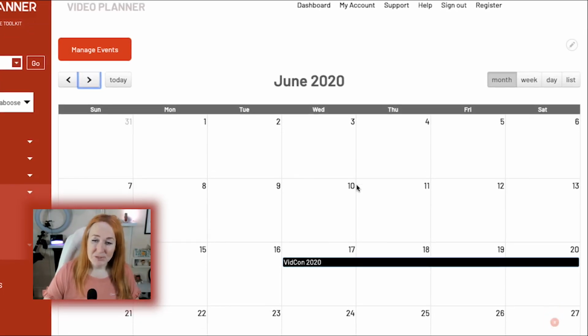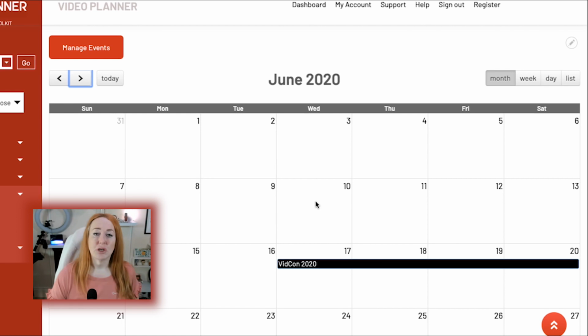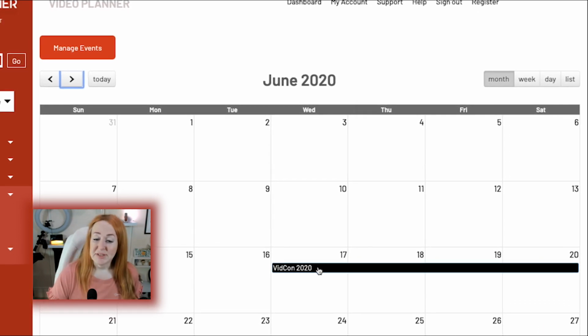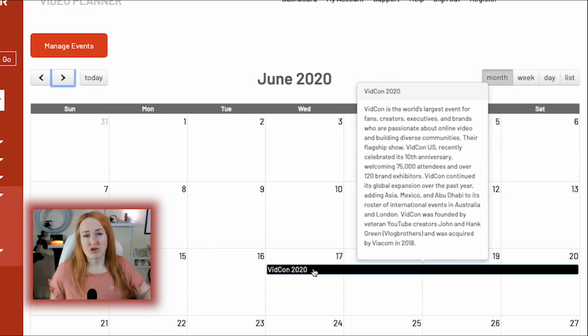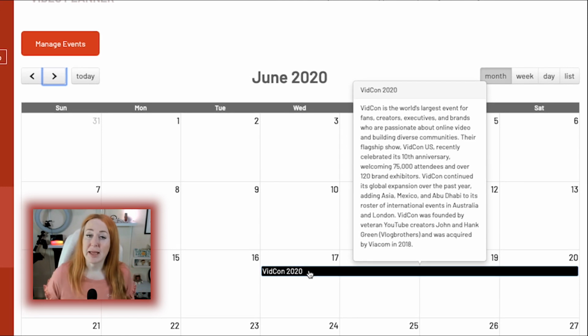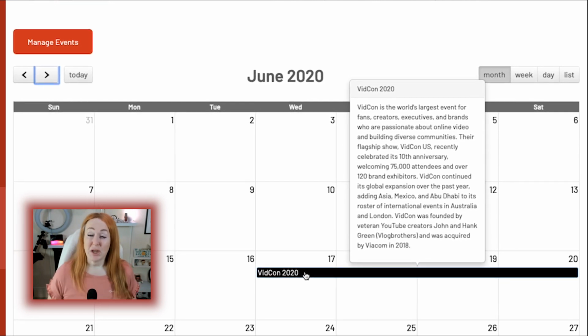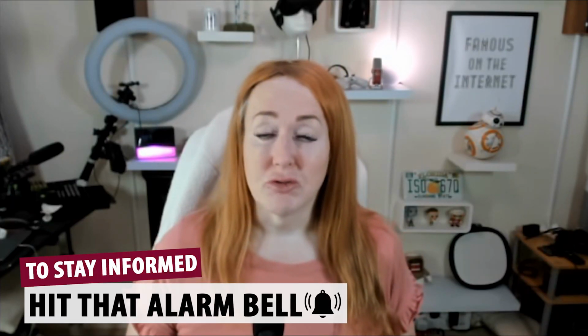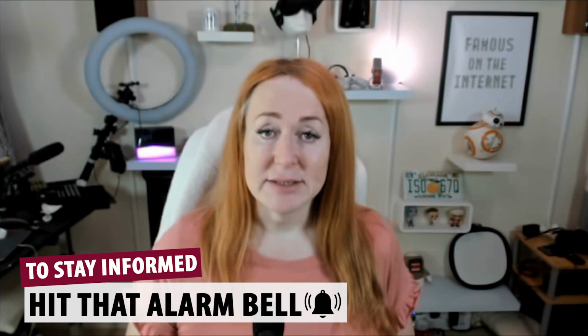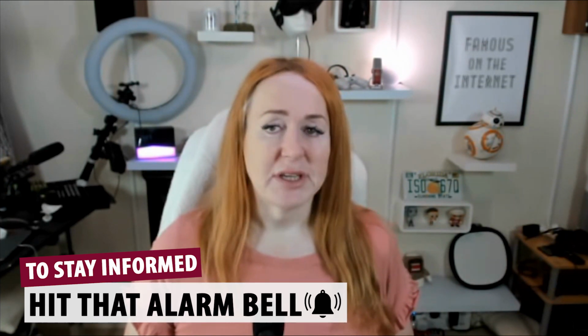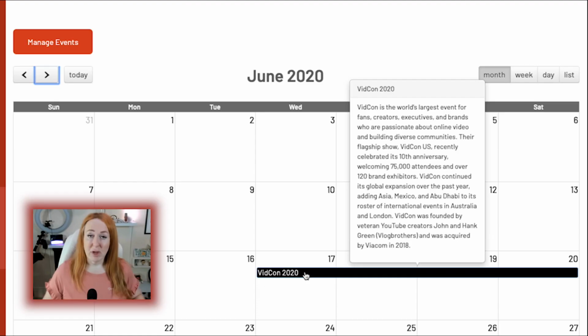In addition, you can create social media posts, and you can see here that it's got VidCon. It's like a diary for you to plan your videos, to schedule them, when you want to release them, film them, and then that also helps you promote them. In addition, you can use this to create a social media campaign. So similar to tools that you may have seen like Hootsuite, where you can create one post and then share it across multiple networks like Facebook, Twitter, Instagram.